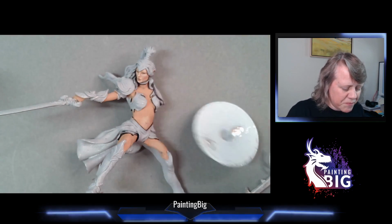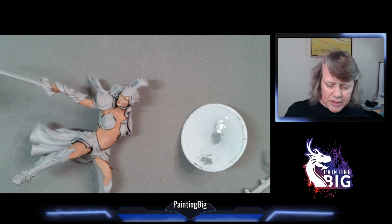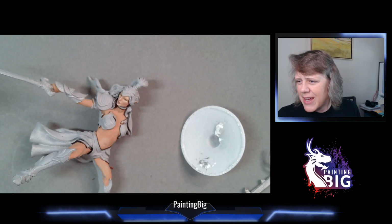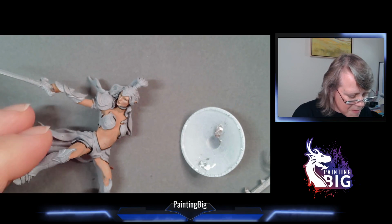Or you can hang out and watch me put green on this shield. Actually, I want to test fit this arm one more time. Hey, Image, how's it going? Thanks for the double purple heart, Snumbat.